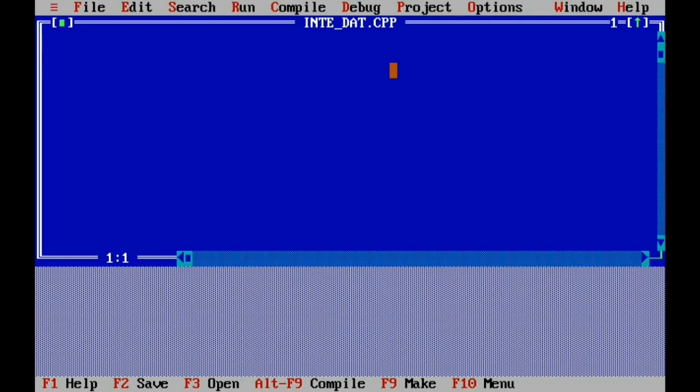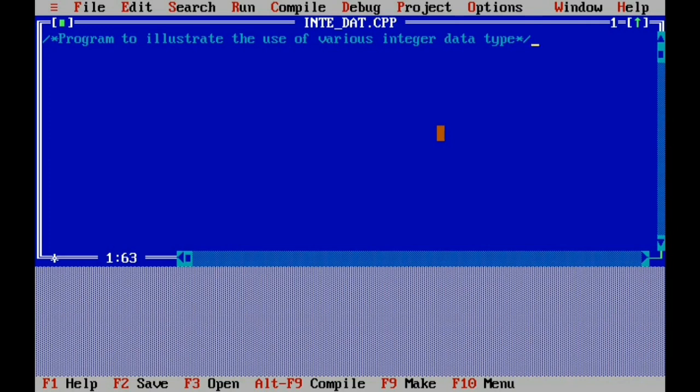First, you have to write the comment: /* program to illustrate the use of various integer data type. */ Close the comment.